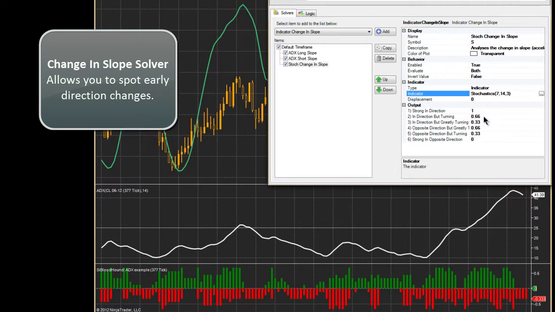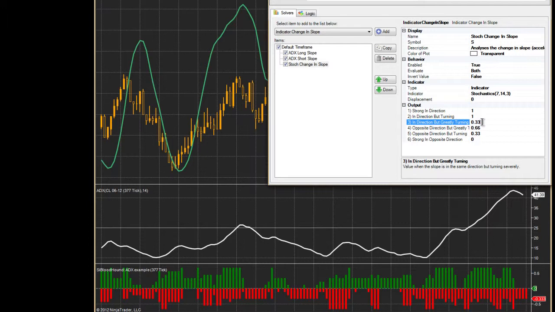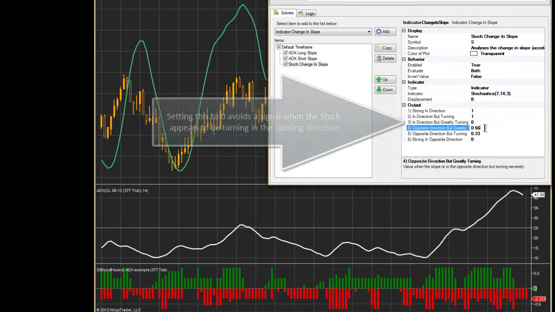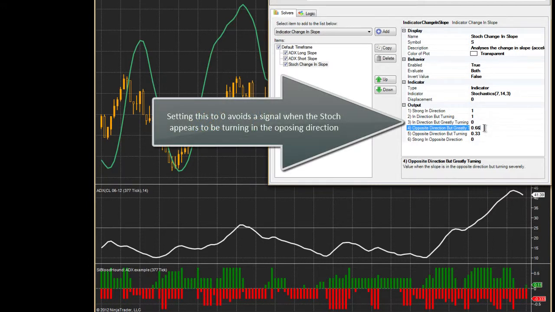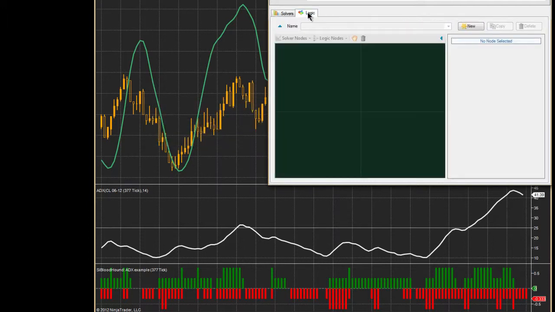Alright, so I'm just going to set some values here for this solver. I'll set the rest of these to 0. Now, no signals are given here because only 2 out of 3 solvers could ever be true.